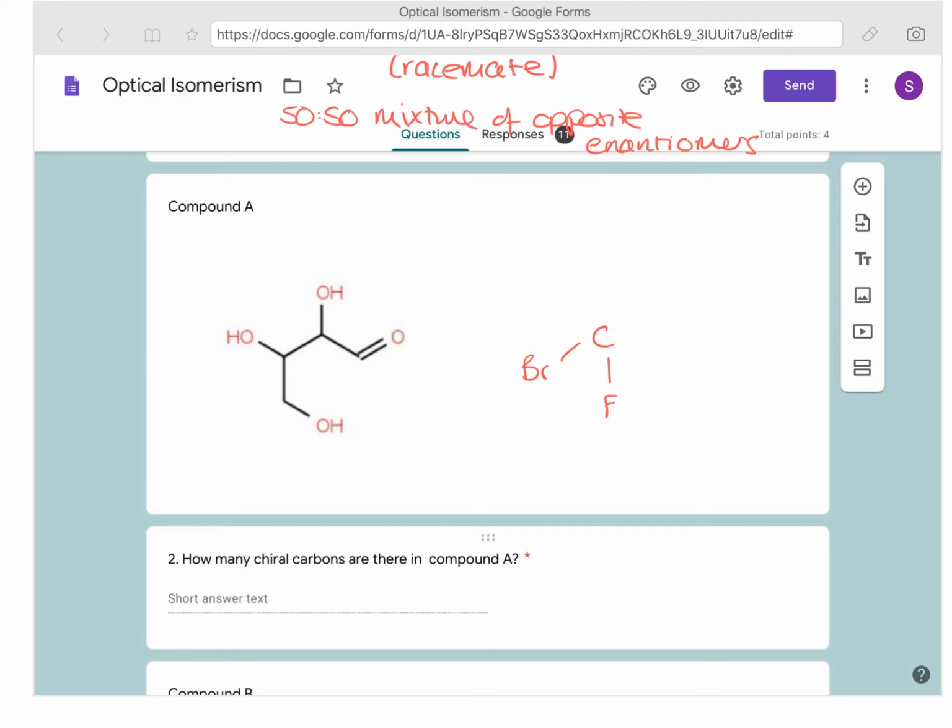Then it gets a little bit more complicated, because we could put a hydrogen, a bromine, a carbon and a carbon. Now, immediately looking at that, I know that's only part of a compound, because obviously we've got to have things coming off here and things coming off here to complete the structure. But lots of people would look at that and say that can't be chiral because this is a carbon and this is a carbon. But the idea of chirality is bigger than that. It's the whole molecule that matters. So it's about symmetry across everything.